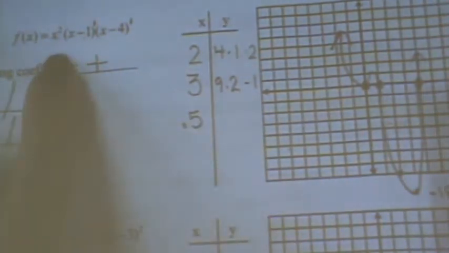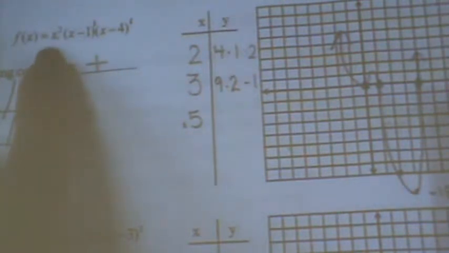Now how high up did I go here? I'm going to plug a number like 0.5. So if you plugged 0.5 in here, 0.5 squared, and then if you put 0.5 in here, 0.5 minus 1 is times negative 0.5, and then 0.5 minus 4 is negative, so times negative 3.5, and you get an error message.